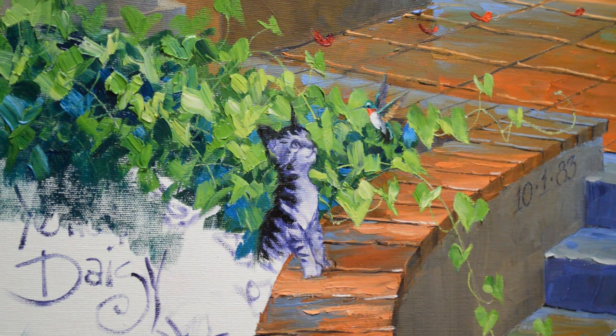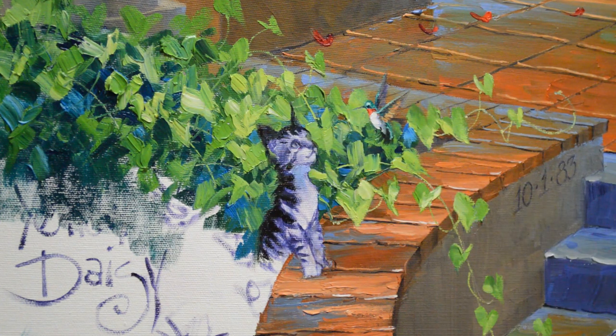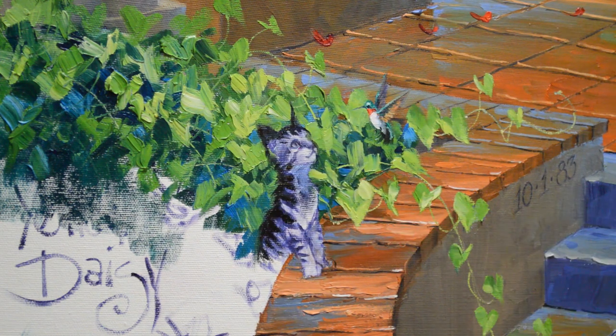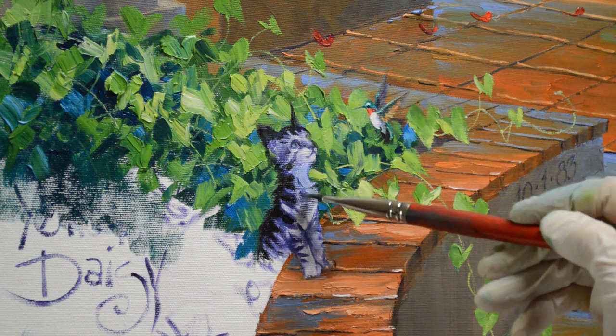So now, painting him, I have my pattern to go by, so I don't have to worry about trying to get those details. I work out all the details in my sketch so that there's no problems. I work those problems out before I start painting. I have found over the years, if I don't do that, I get into big trouble. Trouble right here in River City.